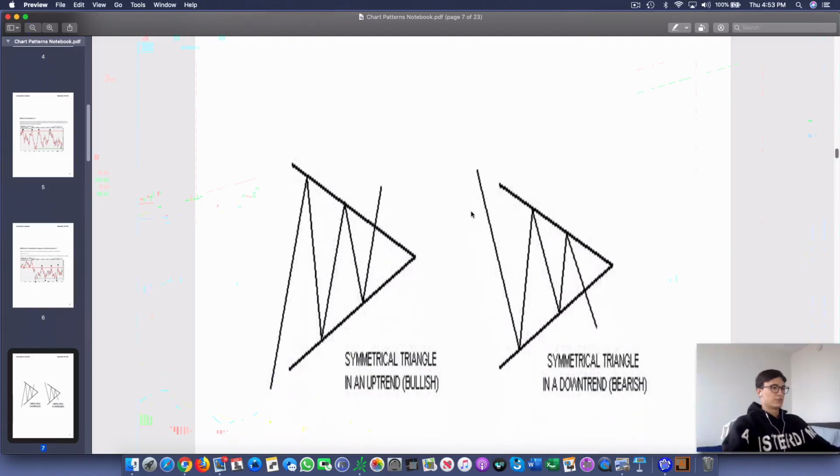Okay, so this right here is a symmetrical triangle in an uptrend and a symmetrical triangle in a downtrend. So in an uptrend, the prices are increasing, hit the top, so this could be resistance, this could be support. It hits resistance, comes back down to support, goes back up to resistance, support, and then breaks above that resistance line, and then it continues the uptrend. So this is basically a triangle, and that'd be the chart. Same thing here, just reversed. Prices are decreasing, come to support, hit resistance, come to support, hit resistance, and then come back down to continue the downtrend.